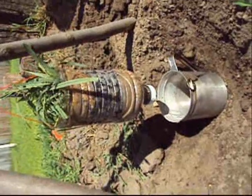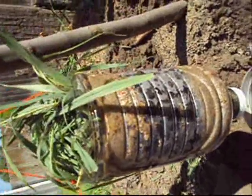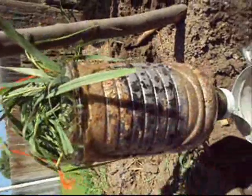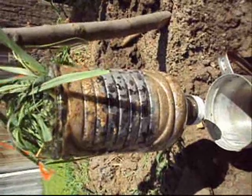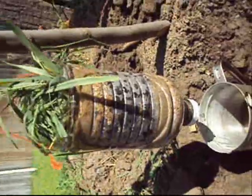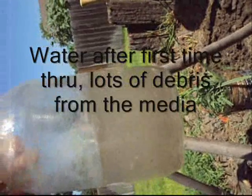Pretty simple. It takes quite a while. If you can see the water flowing through the top there, it's kind of waiting there, and it's slowly seeping through, and you can kind of watch it go through the side. Pretty interesting. But we'll let that keep going, and then we'll check back with it. And also, I wanted to show the water I'm using. You can see how sedimenty it is and whatnot, the junk that's in there.